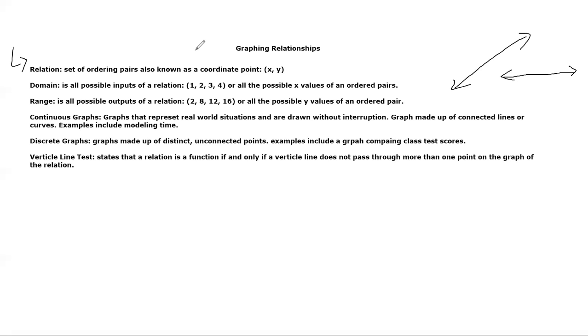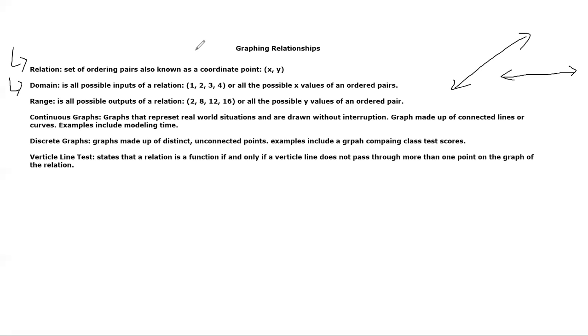But in general, if I give you a set of coordinate points, you need to tell me if it's a relationship or not, if there's a relationship there, if it's a function or not. You need to be able to graph a relation. You need to be able to put them in a table. You'll need to be able to put them in a mapping diagram. Those are all the things that you're expected to do by the end of this week. Okay, cool. Moving on to the next one.